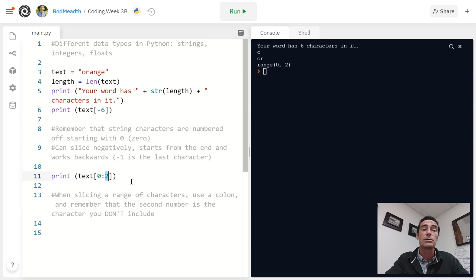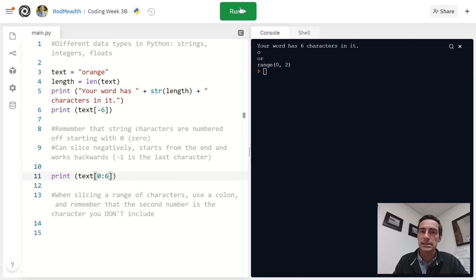So if I wanted to print the whole word orange, I'm going to put a 6. There we go. What that is doing is grabbing the 0th, the 1st, the 2nd, the 3rd, the 4th, and the 5th character, which is 6 in total. It is not including the 6th character.